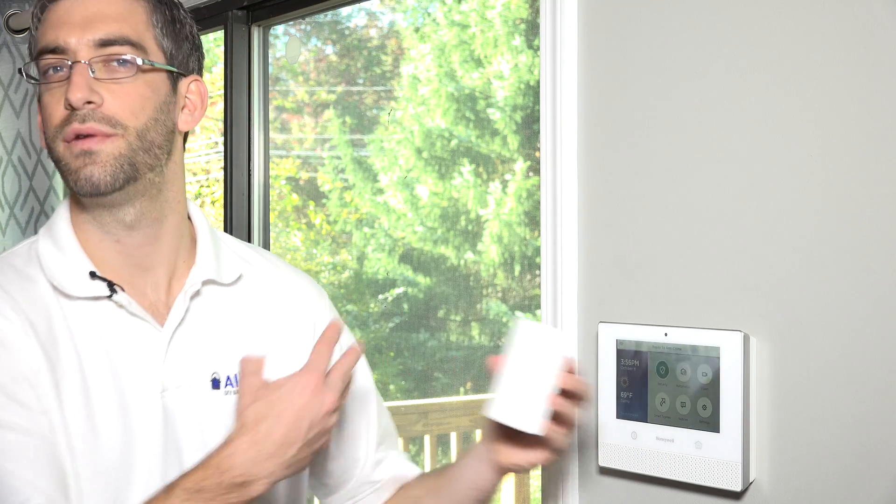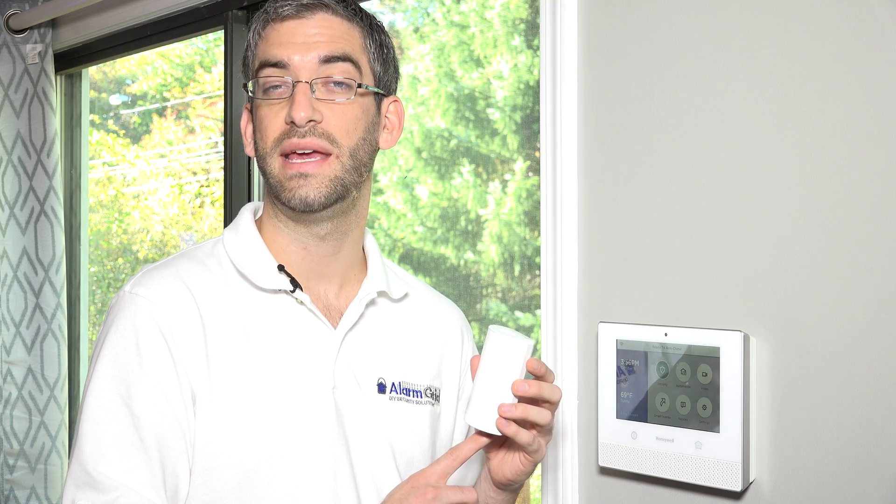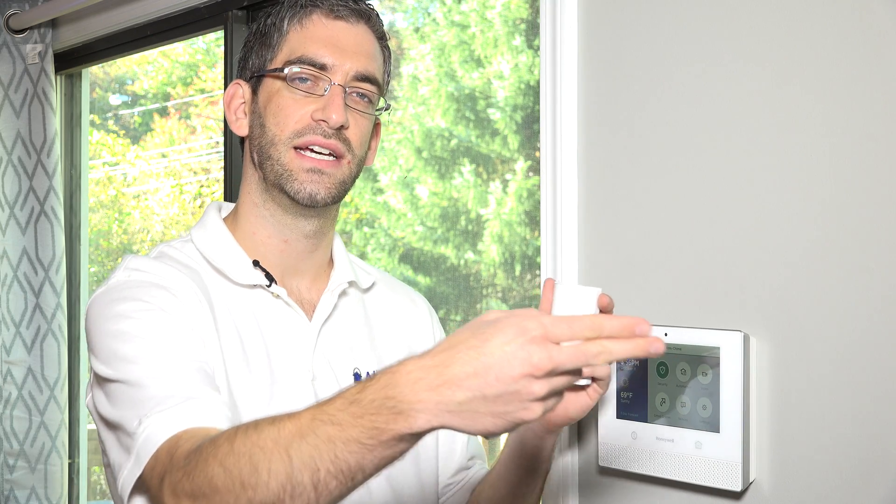We just wanted to show you our first thoughts when we unbox the unit. We're still in beta, but we think the part number will be S-I-X-P-I-R or 6PIR. This is a passive infrared motion — that's what PIR stands for. Passive infrared is the most common traditional way to detect motion in a home or building. It looks for a change in the ambient temperature in a specific area of the room. If a human walks into the room, their body temperature is much hotter than the normal room, and that's how it detects a motion alarm.